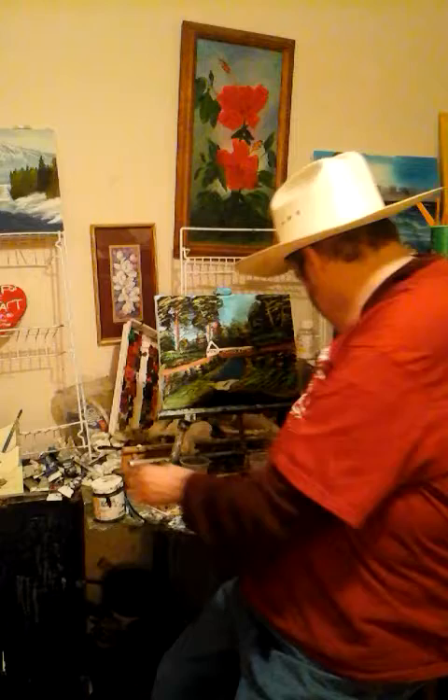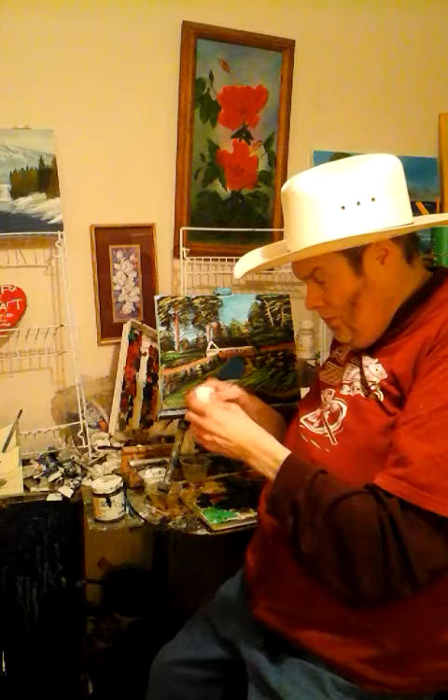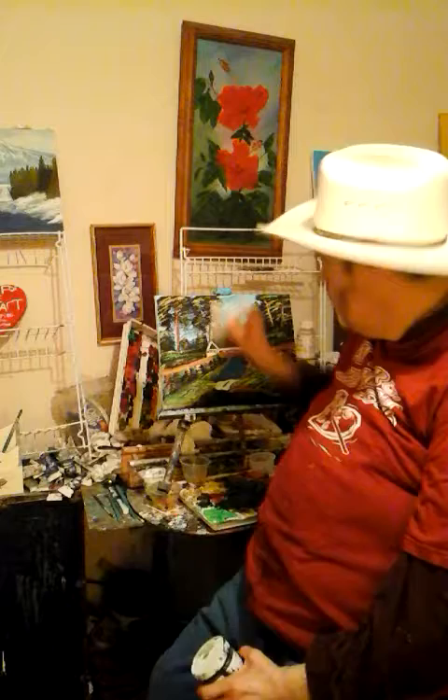You apply it with a foam brush, but in this case I applied it with a paper towel. You can take a paper towel, roll it, and tear it. Then you can fold up your paper towel like this and just dab it on like that. Don't worry if you get this on you — it'll come off with soap and water. Just dab it like this. If you're going to make a scene like this, just roll over the canvas like that and let it dry. It won't take long to dry. That's how I did this painting.